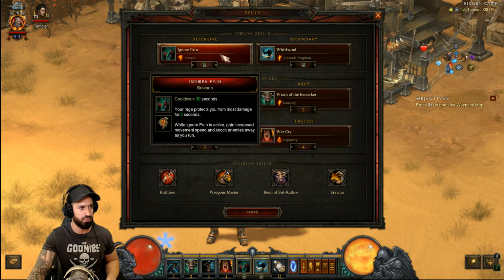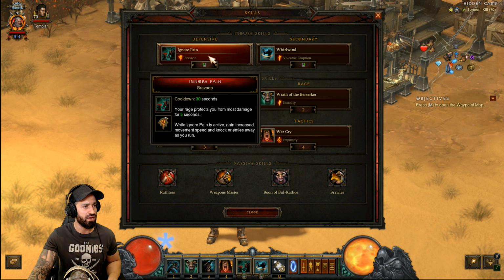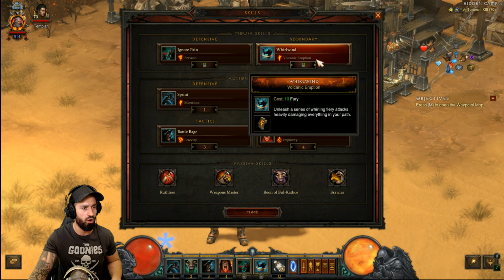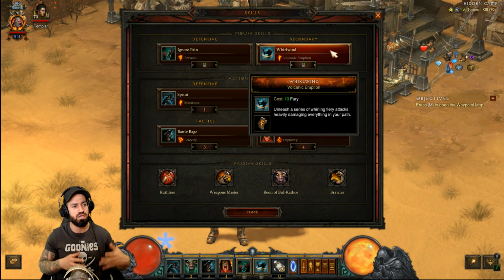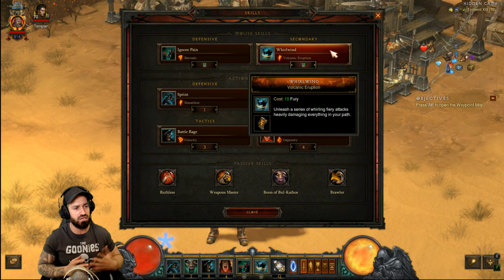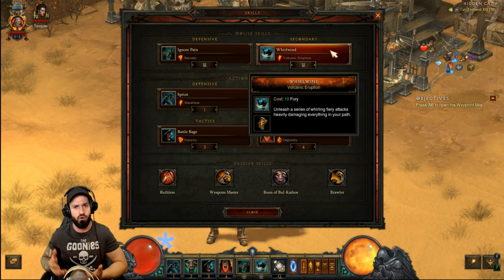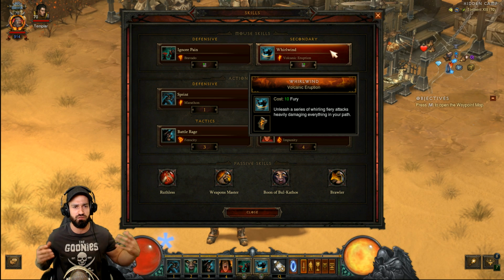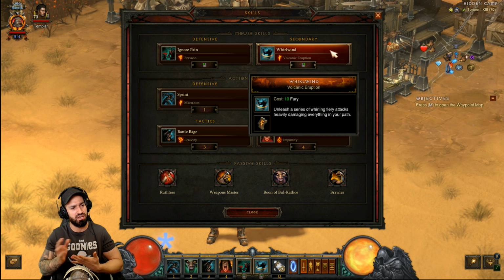So what we're using here in our skills, we're using Ignore Pain with Bravado. Bravado increases our speed, so pretty much everything that we're using is targeting speed increases. Whirlwind with Volcanic Eruption. Now, it depends on what you choose here. It's very optional. It depends on your gear. Because my gear is definitely geared towards fire elemental damage, that's why I'm using Volcanic Eruption to really take advantage of all of the fire plus damage that I have in my gear, which I'll get to in a second.